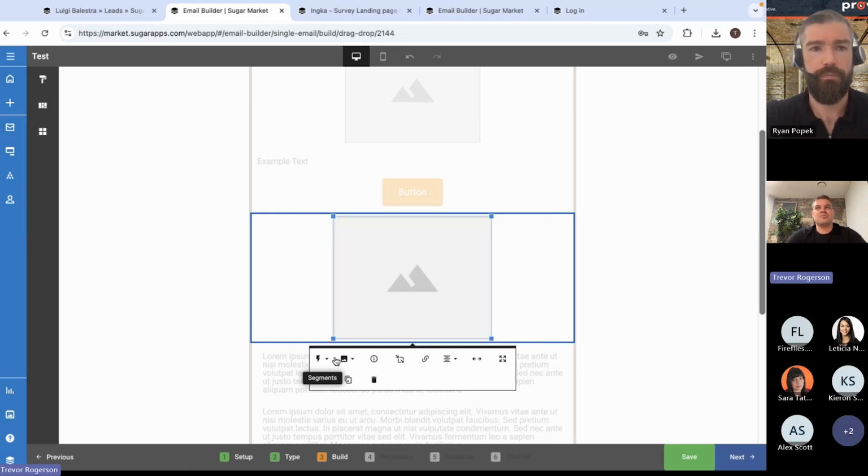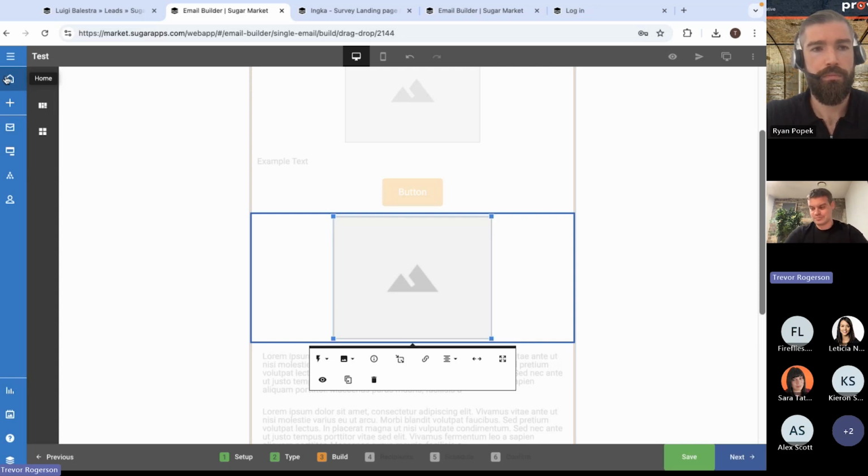As you work throughout Sugar Market, you're going to be able to create emails, landing pages, forms. I'm using that dynamic content, making everything that you're sending relevant and getting the right message again to the right people at the right time. And I think that kind of builds on what you were speaking earlier, Ryan. It's trying to keep relevant when you're trying to get into somebody's inbox, trying to drive engagement, trying to get people to attend your events or open up an email or take a call from someone on your sales team. It's all about making your content relevant so that people are super engaged by the time your sales team are trying to reach out.